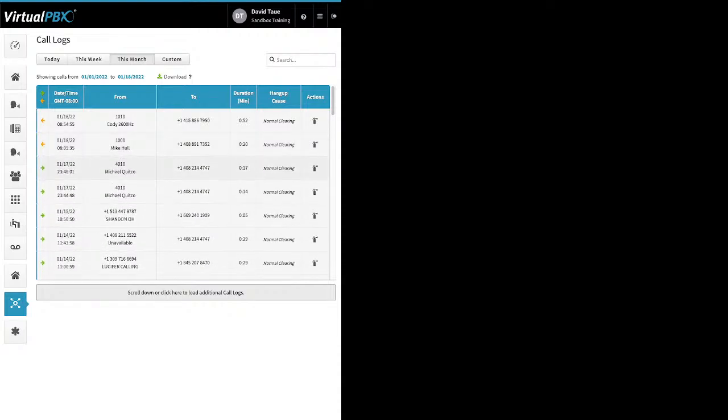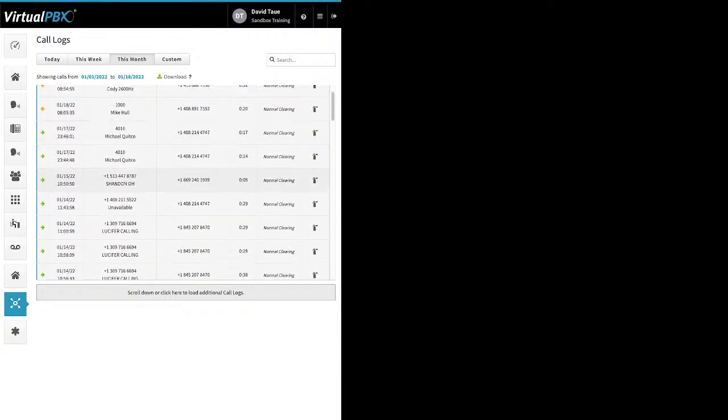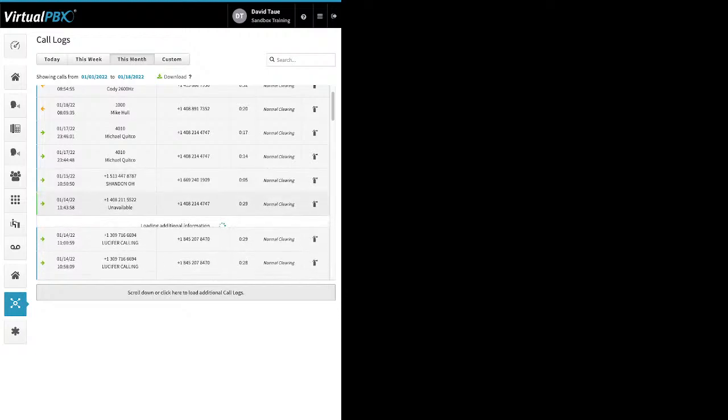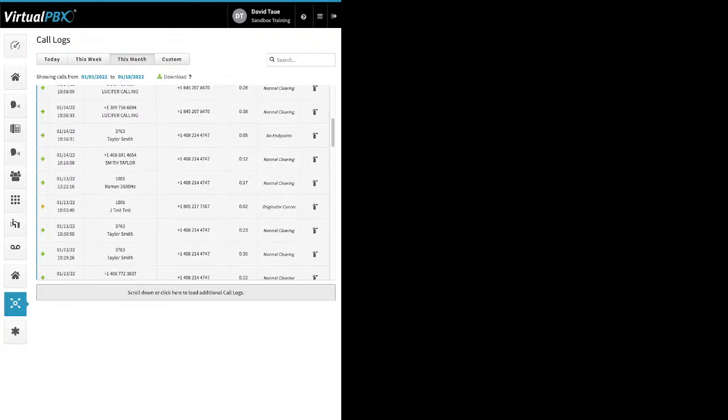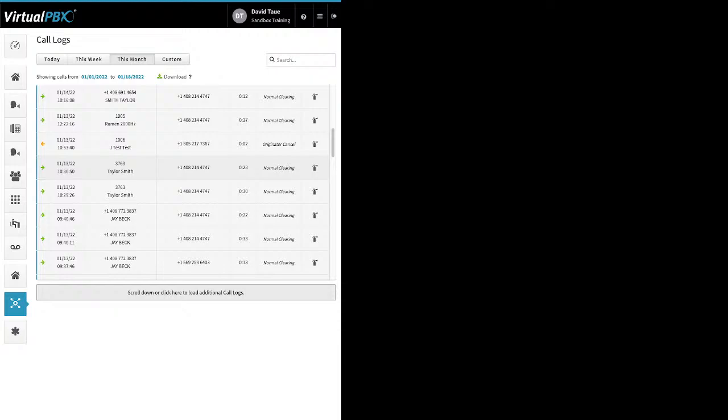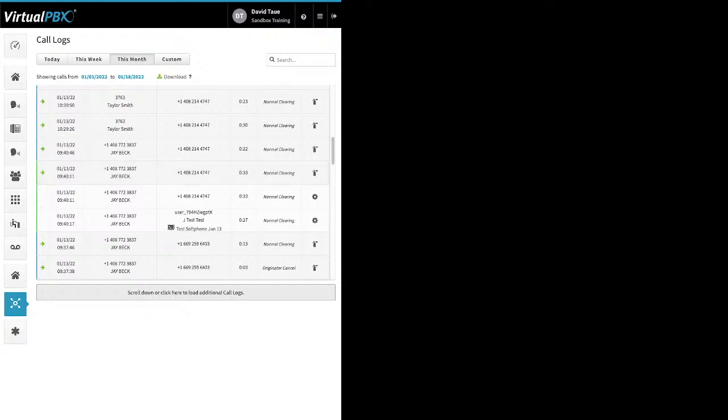The green arrow to the right, that's an inbound call coming into the system. And then you can see what devices they were going to.